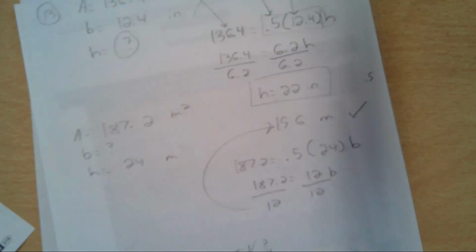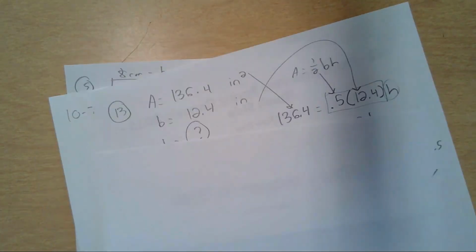All right, last part, probably the trickiest part of the lesson coming up here. So, finding a missing side length in a trapezoid. We found the area of a trapezoid. We found the area of a triangle, then we found a missing side length of a triangle. We found the area of a trapezoid. Now we're going to find a missing side length of a trapezoid. So, let's start with this one here.